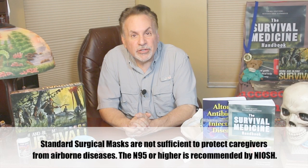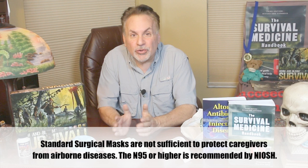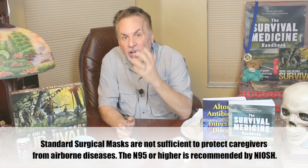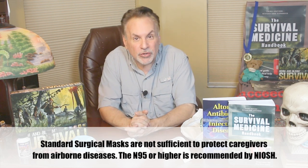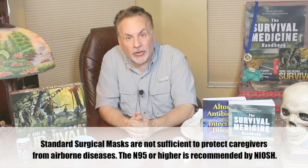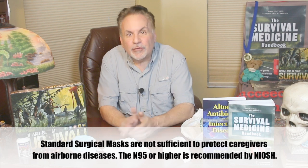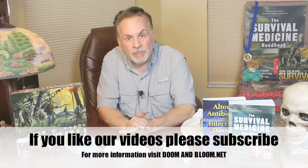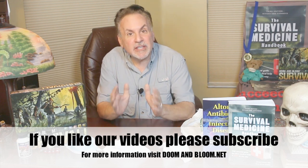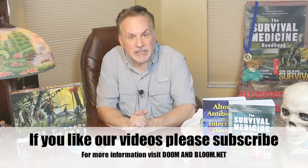The amount of personal protection gear depends on what kind of contagion you're dealing with. The procedure when using coveralls, for example, is somewhat different, and the entire donning and doffing process is much stricter. It's important to know that different brands of personal protection gear have their own procedures, so when all else fails, read the instructions. You'll find more detailed instructions on how to don and doff personal protection gear in our latest book, Alton's Antibiotics and Infectious Disease: The Layman's Guide to Available Antibiotics in Austere Settings, which includes an entire section on personal protection gear and epidemic sick rooms.